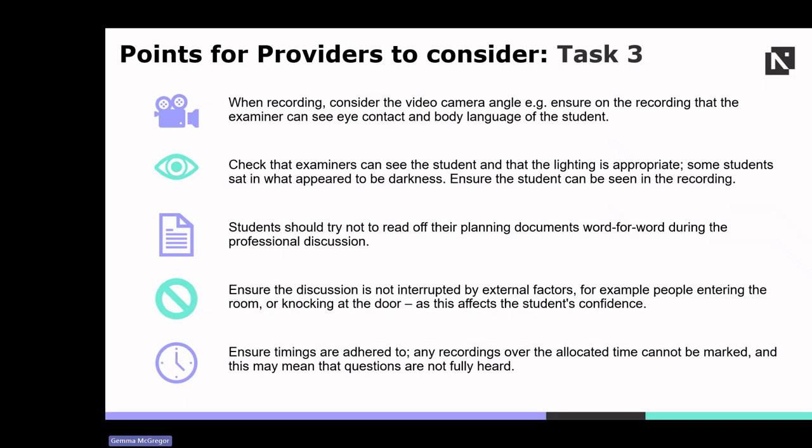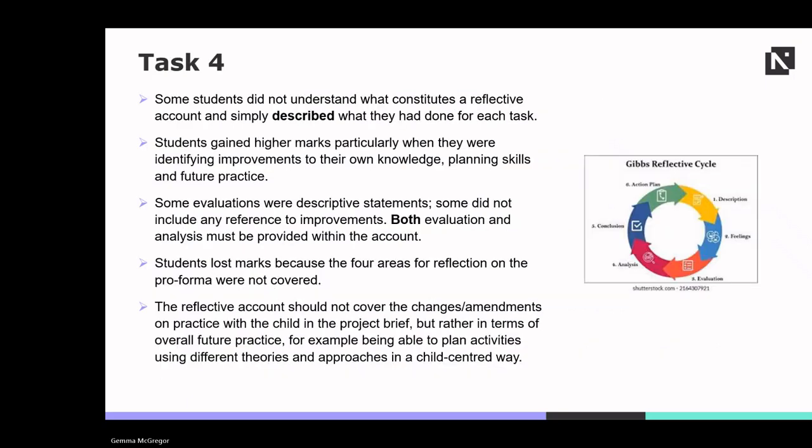Okay, lastly, let's explore task 4, the reflection activity. Students often miss marks on this task, and here are some common areas for improvement. Some students didn't understand what constituted a reflective account and simply described what they'd done for each task. Reflection isn't a description. We need to encourage our students to explore this during the core delivery to support this task. Students gained higher marks, particularly when they were identifying improvements to their own knowledge, planning skills, and future practice.